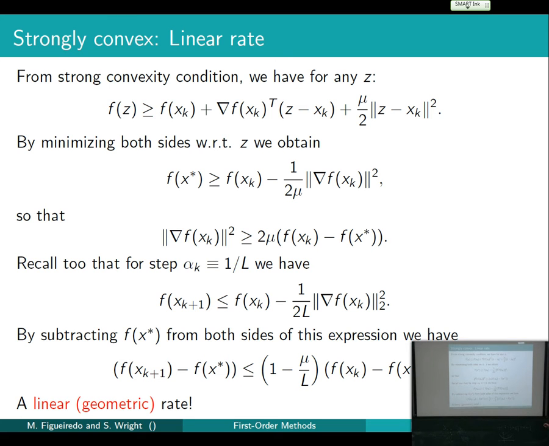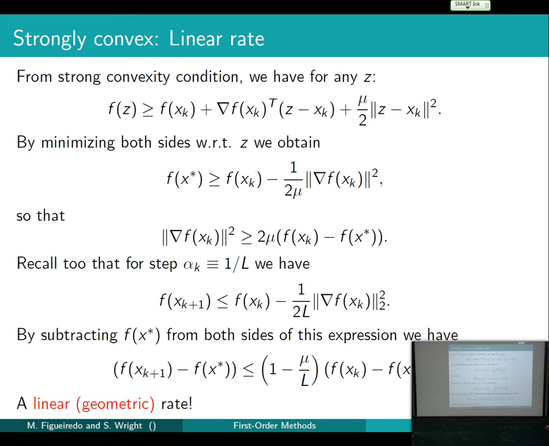So I'm able to show that this is a lower bound on f of x star. So I can get a lower bound on f of x star in terms of the function and the gradient at xk. All right, that's pretty neat. And now by manipulating that, taking this over to the right-hand side, that over to the left-hand side, and so on, I find that the gradient of f of xk squared is bounded below by 2 times mu times the non-optimality. So I'm dealing here with the strongly convex case where mu is positive. So this gradient squared is bounded by 2 times mu times the non-optimality measure in the function.